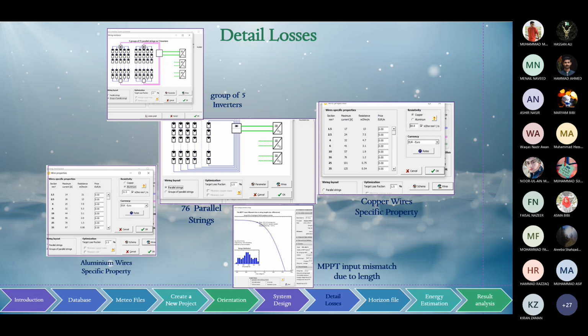So once the PVsyst is done and we enter the losses, we come to the voltage drop. Once we enter the losses, we can see the wiring diagram. What combination we prepared, the string combination, everything we come to know. So how many azimuth angles, what the string combinations are, and the voltage drop, everything we come to know.